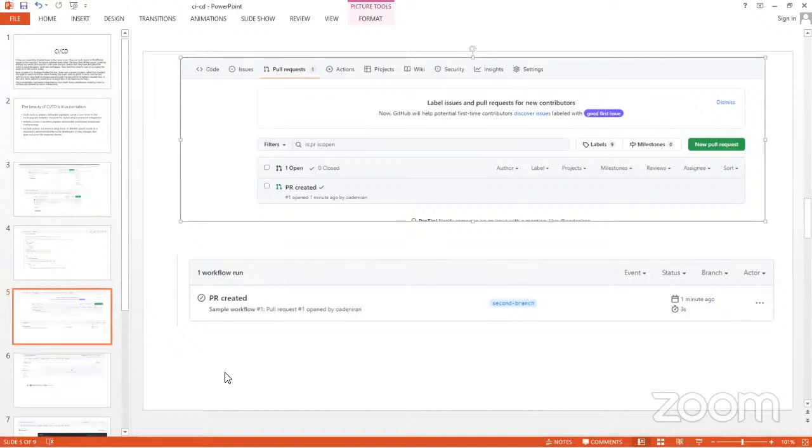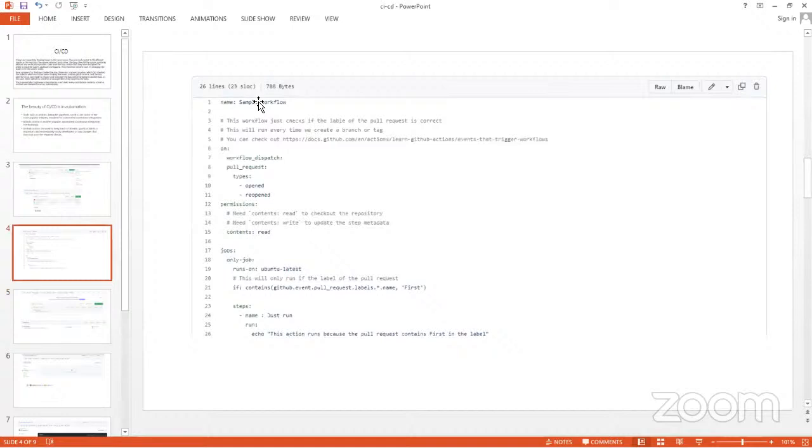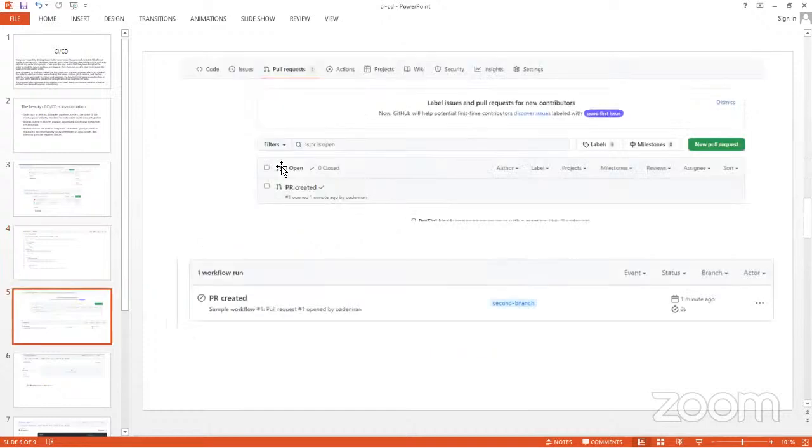The action I created has occurred, and you can see it, sample workflow number 1. And when I come here, what did I name it? I named it sample workflow. So my action, sample workflow, has been run successfully when this pull request was created. If you click on the workflow, you'll be able to see details about it.